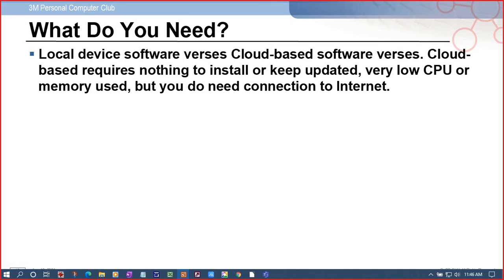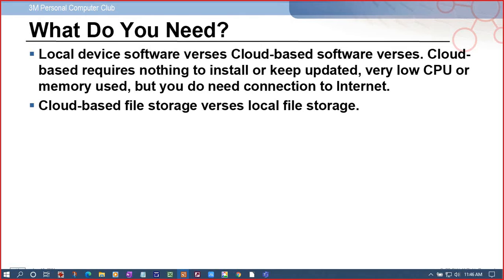The only drawback, or one of the main drawbacks, is you do need a connection to the internet. If you don't have a connection to the internet, you can't connect to the software, so you won't be able to update or make changes. But in today's technology, with Wi-Fi available or data plans on cell phones and hotspots and things like that, people can usually connect almost anywhere in the world now.